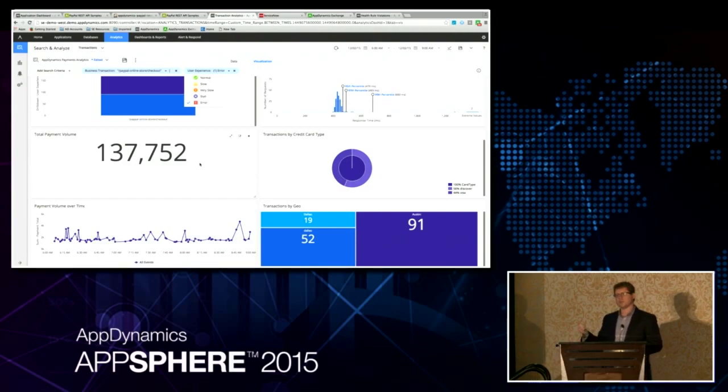Create the KPIs, understand what's important to your application. If it's garbage collection, great, but understand why that's important. And if it's not garbage collection, pick out the thing that is important, measure that. So when something changes, you can very quickly go back and say, okay, I just changed this and this was the impact. And then think about how you can tie in the technology monitoring to what's important to your business. If you're in the business of processing payments, then find a way to monitor and track the payments that you're processing. And if you're in the business of selling things, then understand how the sales are going. So use the APM to correlate technology performance to your business performance.